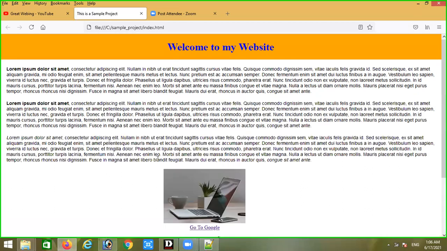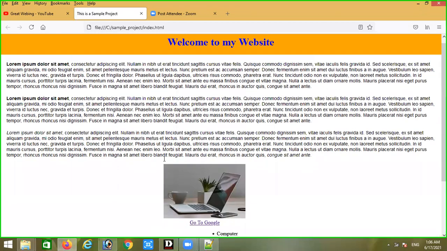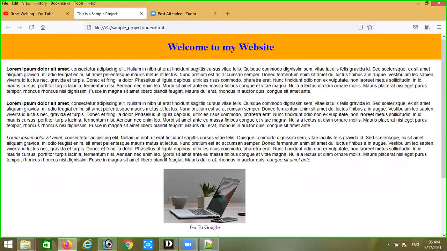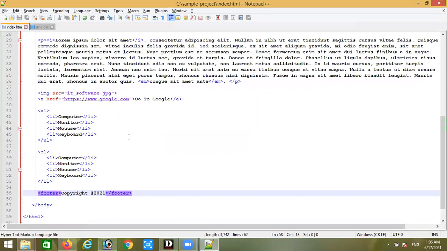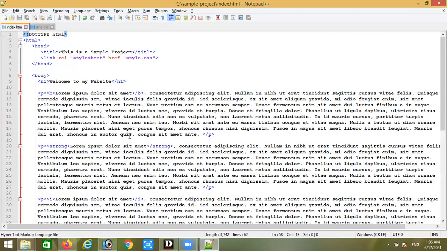Okay. So that is all for today's session. We learned how to style a complete website using CSS. We have learned how to create a CSS file, that's the cascading style sheet file.